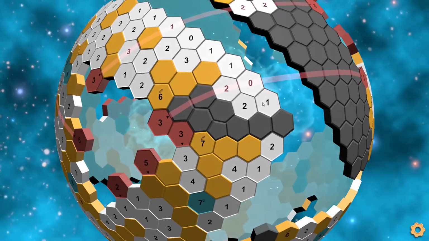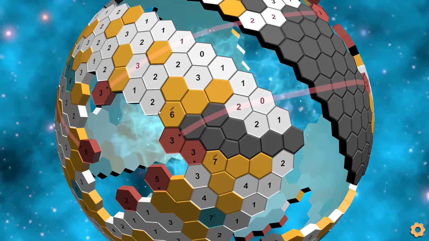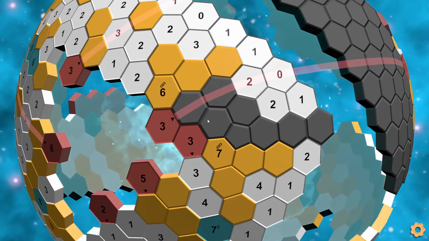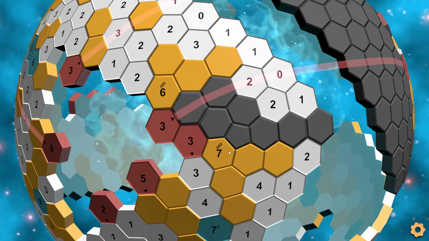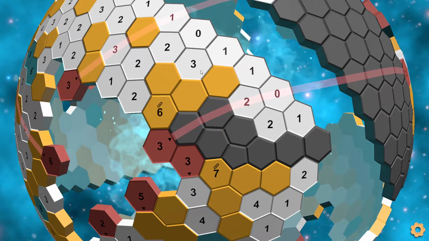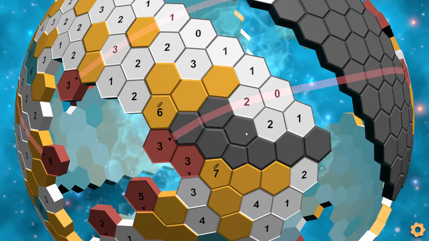Until that point. Now here we have a 6 cluster and a 7 cluster. This 6 cluster has 4 tiles and needs 2 more. We know that we can't use this tile here, because then it would be connected up to the 7. We can't use any of these tiles, right? So to get 2 more tiles in the 6 cluster, we only have access to these 3 tiles.